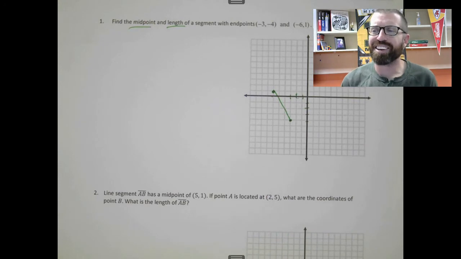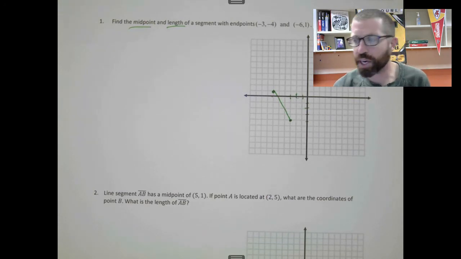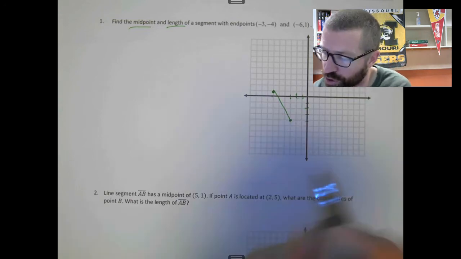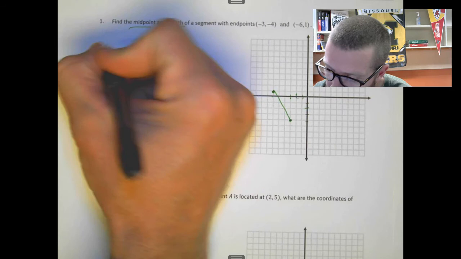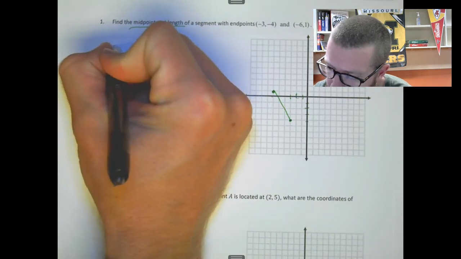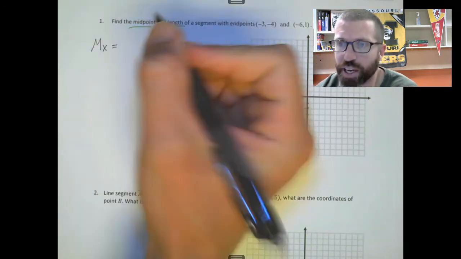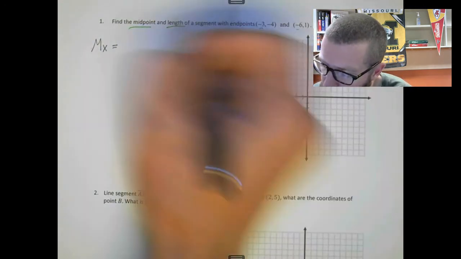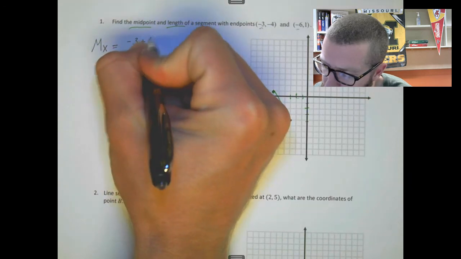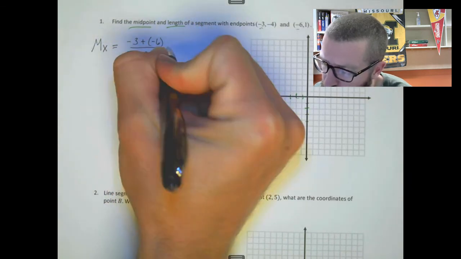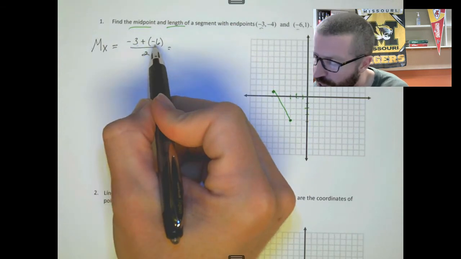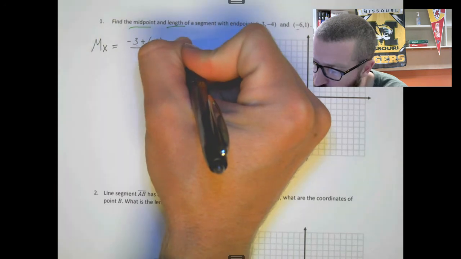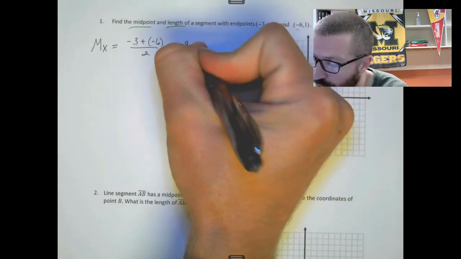It's not like you're going to be able to see it just by looking at it directly, but you will be able to check your work with it. Let's do midpoint first because it's said first. That's just an average. So look at the x's, and we'll label it capital M with a little x. So the x coordinate of the midpoint is add up the x's and divide by 2. And so that's -9 over 2, which is -9/2, or -4.5.